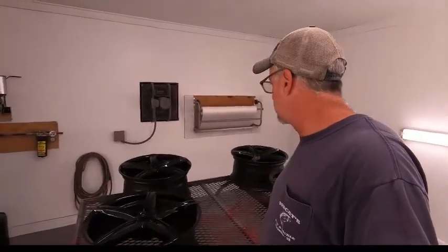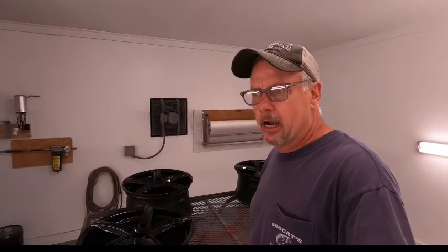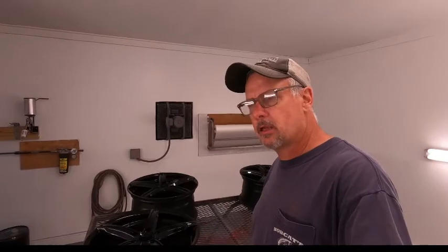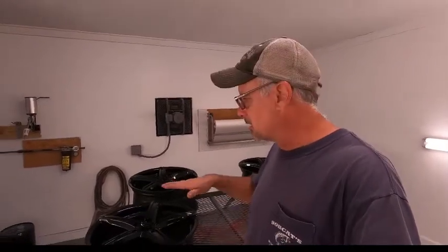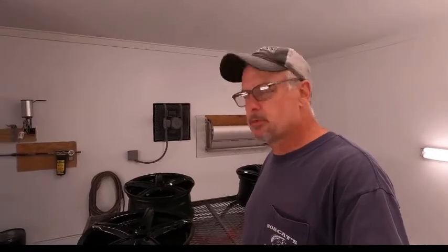So that's one of the jobs I finished up last night, and I'm gonna start on the restoration of that grill. Kind of up in the air about the stand. I don't know whether I want to make it, we'll make it adjustable for different grills, but I don't know whether I want to make it where you can angle it on one end and just set it up like this to make it easier to work on. I probably will, but I at least want to get that sandblasted today and clean up this shop some more to make it more presentable and easier to work in.